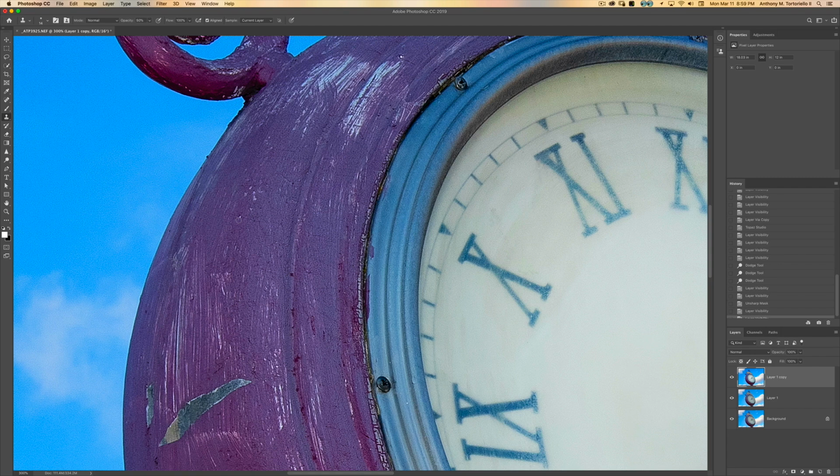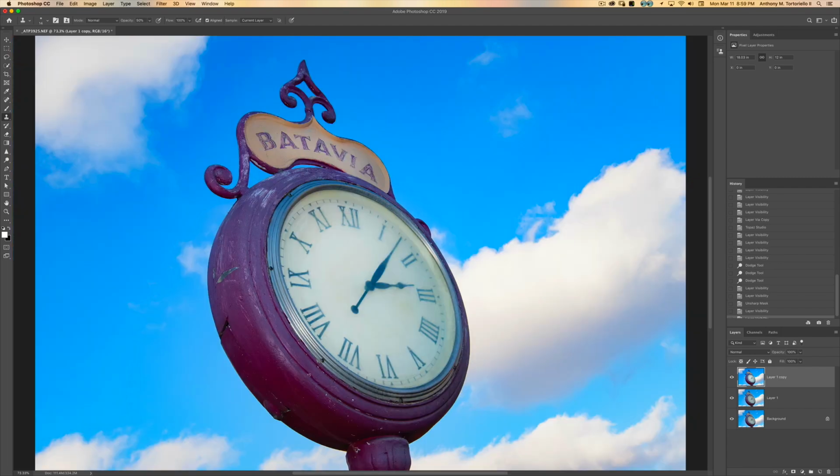Each tool is going to behave differently, and it's going to take time to learn and know how each tool works best. And it's kind of a fun little game. You figure it out and you know what to do, and it's just instinctively part of the process of editing correctly. So play with that.